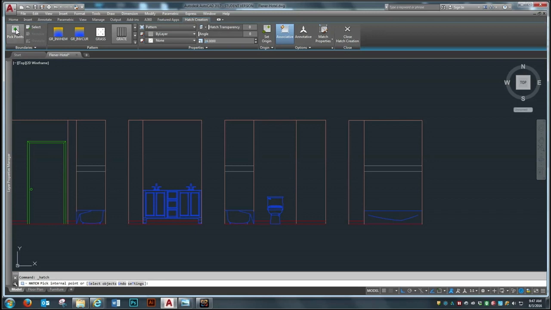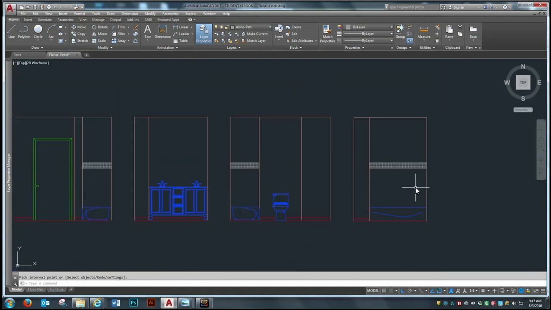Do pick point. Perfect. And there's our decorative band. Okay. And then we're going to choose another hatch.